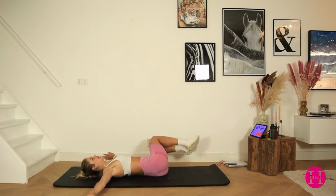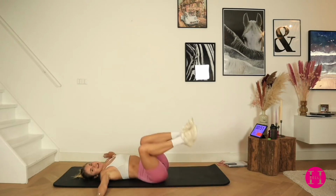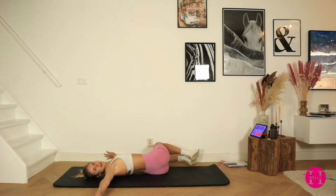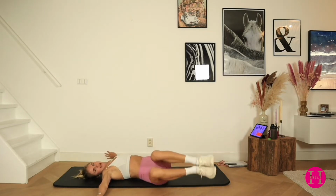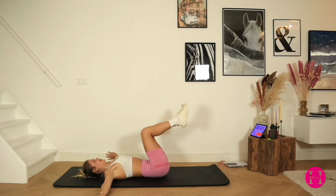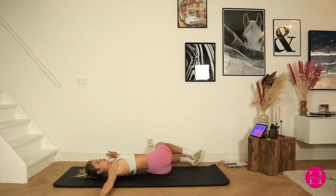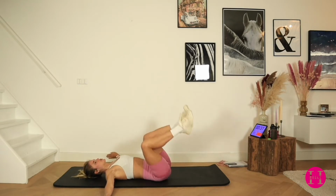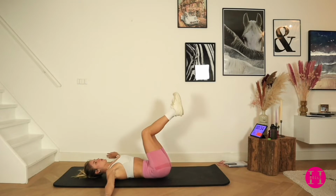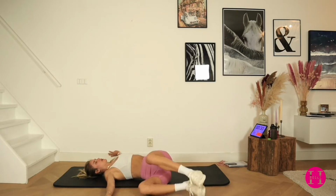go up and over, from one side to the other, let's go, tap, lift up, yes, shoulder blades on the floor, come on. Stretching out that lower spine. Activating those abs as you come up and over. Four. Nice. Three, two, one.